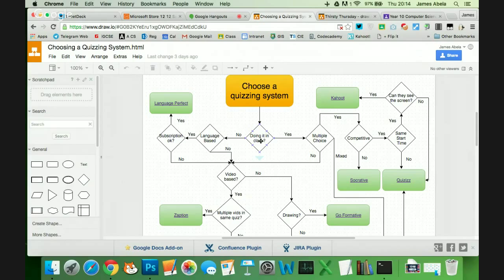Yes. Is this going to be multiple choice? Yes. Is this going to be competitive? Yes. Are they going to start at the same time?